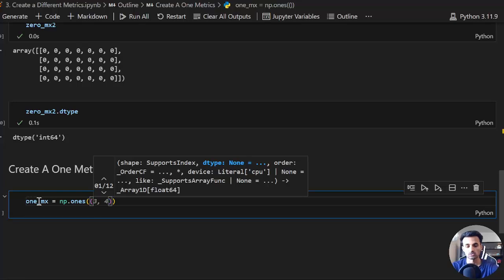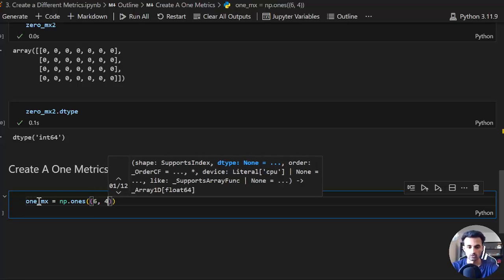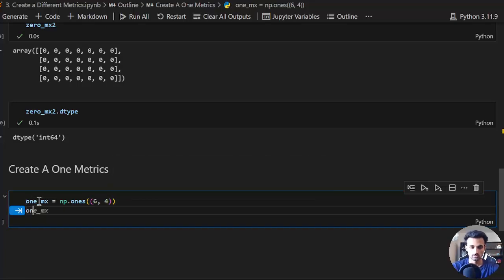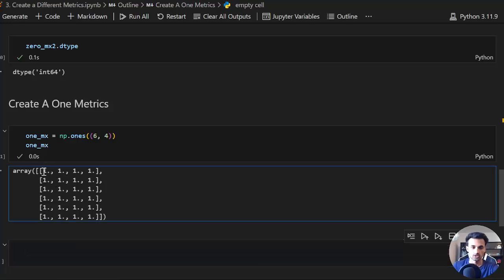For example, I want to create 6 rows and 4 columns, and let's run it. One matrix with 6 rows and 4 columns. And as you can see, our one matrix is created here.